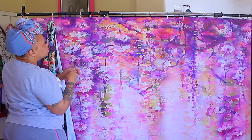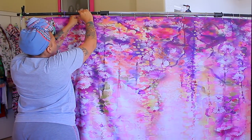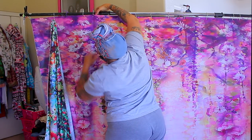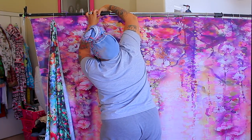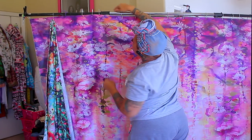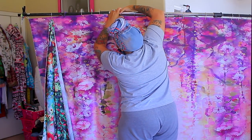What you want to do first is open up your hooks. I'm just going to open the hooks up, so I'm going to turn them around. And these ones, like I said, the metal ones are much easier. And then the tops are up here, the openings are up here. So I just leave them open until I'm finished hanging all of my backdrops up. That will make your arms tired, okay?